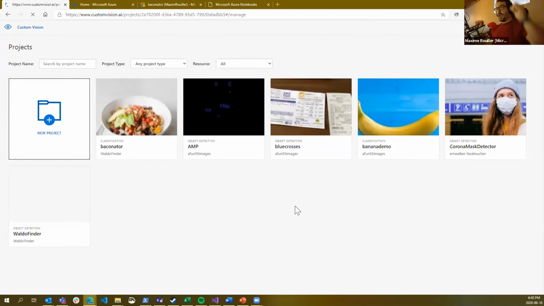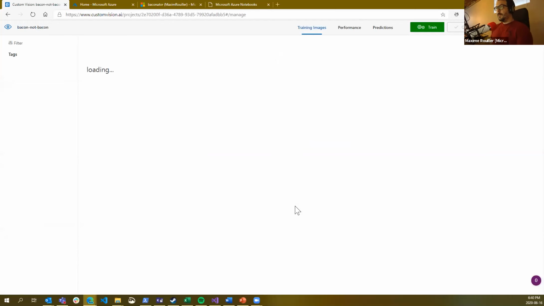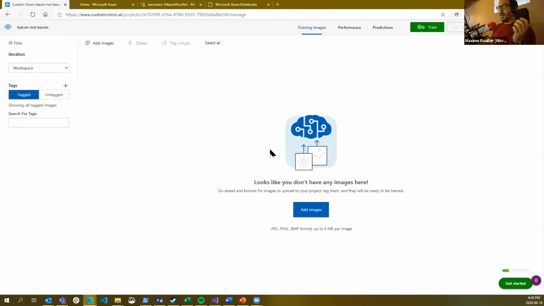So let's create this project. And at that point, all right, so we're going to have the main page with pretty much nothing loaded. The first thing they're going to ask us to do is to load up some images. I'm just hoping to see the loading button here disappear. The Wi-Fi is always interesting. All right, so it's going to ask us to load some images.